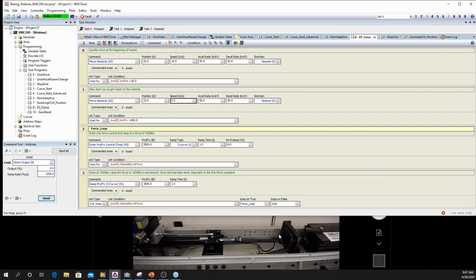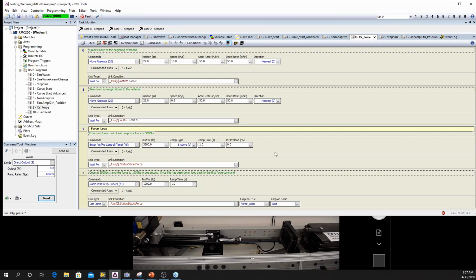This is going to make that transition to force a whole lot easier. So I'm going to transition to a speed of 5, and I'm going to wait until I see a little bit of force. When I see a little bit of force, I know I'm ready to go into force control. So I'm going to be waiting until I see 500 pounds. That lets me know you've made contact with your part that you're pressing on. You're ready to go into force control from there.